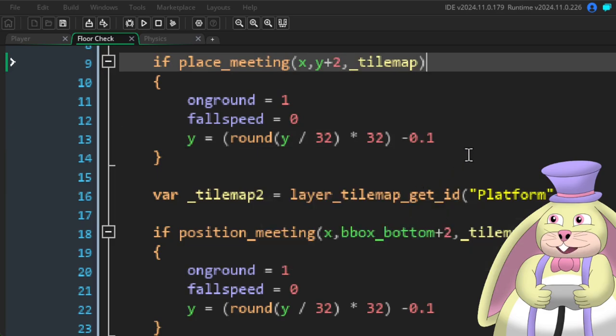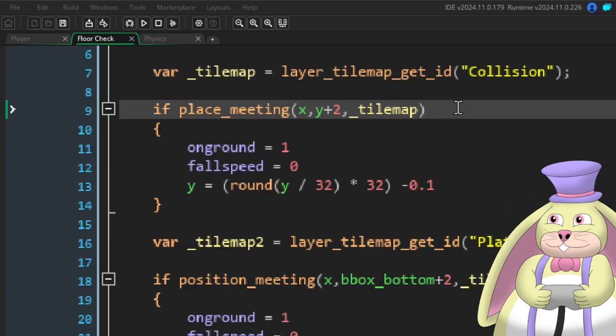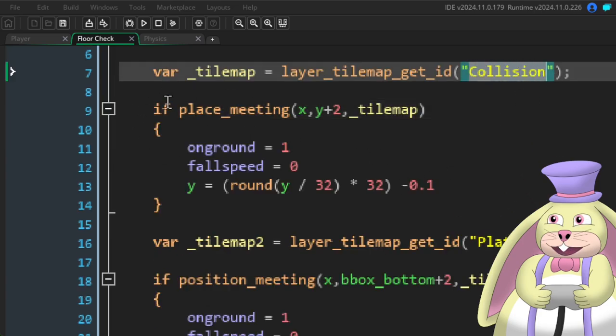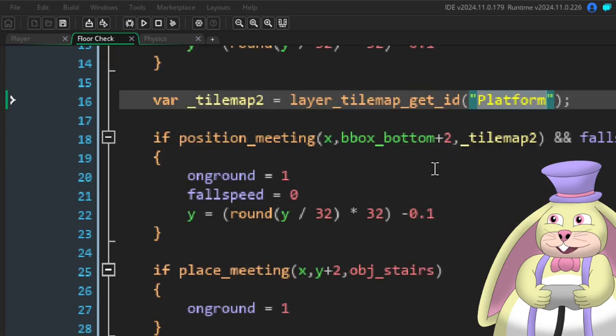So since we're talking about soft platforms, I also want to explain that you can actually use multiple different tile map layers for different purposes. So I've got a collision layer for general collisions, as I just explained, and I also use a separate layer for the so-called soft platforms. So that's a thing you can do. You can even create all kinds of other different layers for things like platforms where you want ice physics or things like that.